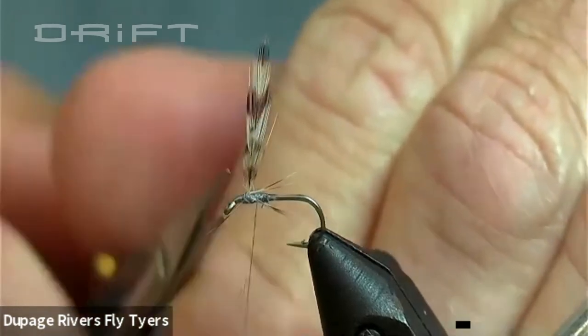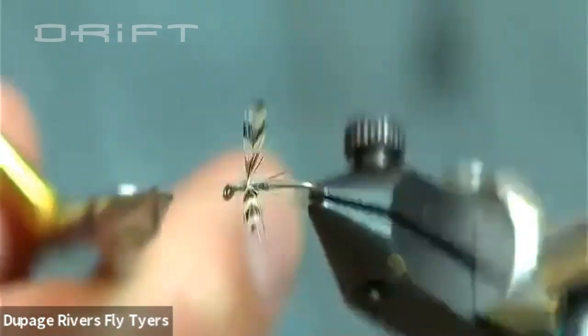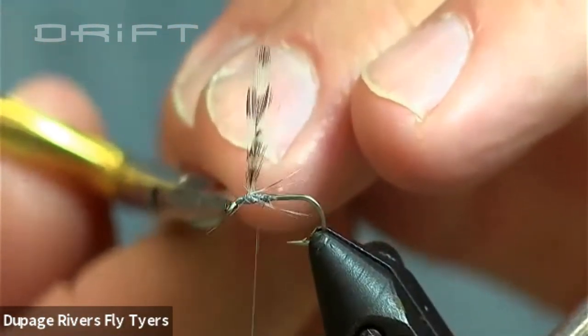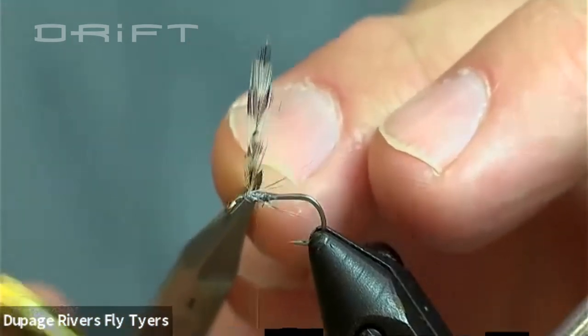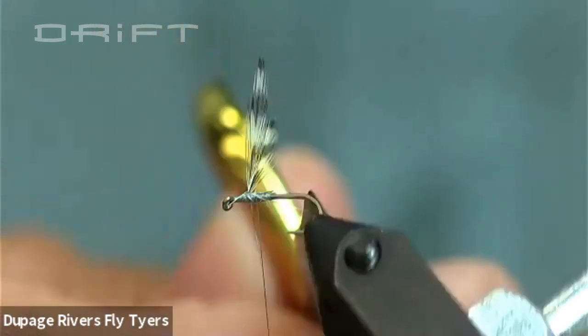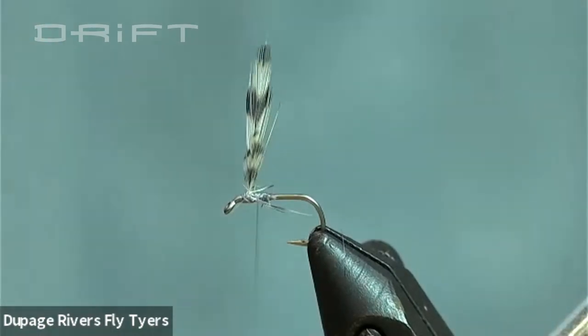So I'm going to clean up a little bit here. Just get some of the stray fibers off here. If you do it perfectly, probably not going to have any stray fibers, but that's always hard to do. That's another thing that you learn: sometimes if you don't get the wing right, just take it off and scrap it and get a new one.